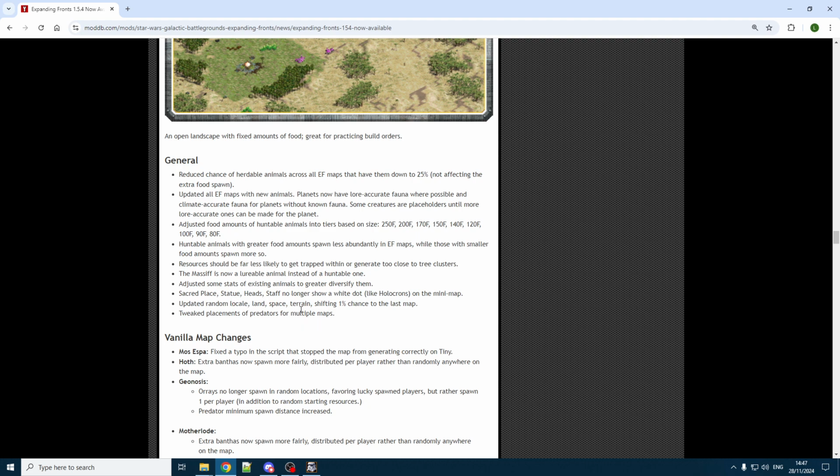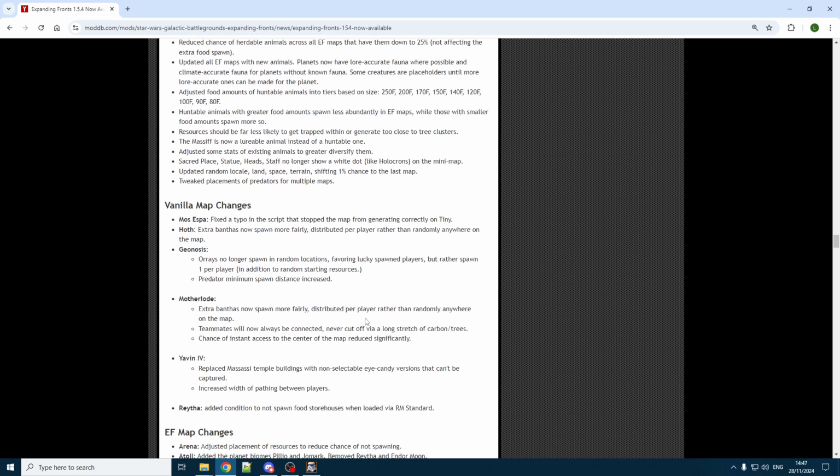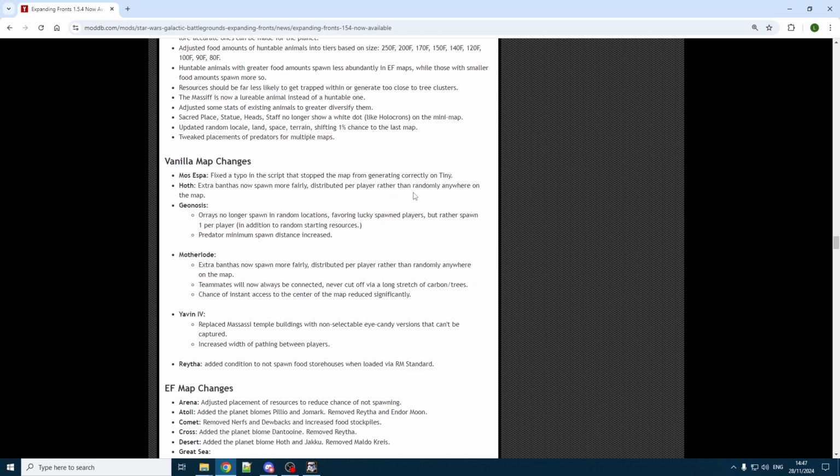Updated random locale, land, space, terrain, shifting 1% chance to the last map. Tweak placement of predators for multiple maps. Moss Espa fixed a typo in the script that stopped the map from generating correctly on Tiny. Extra banthas now spawn more fairly on Hoth. Geonosis Ores no longer spawn in random locations, favouring lucky players, but rather spawn one per player.